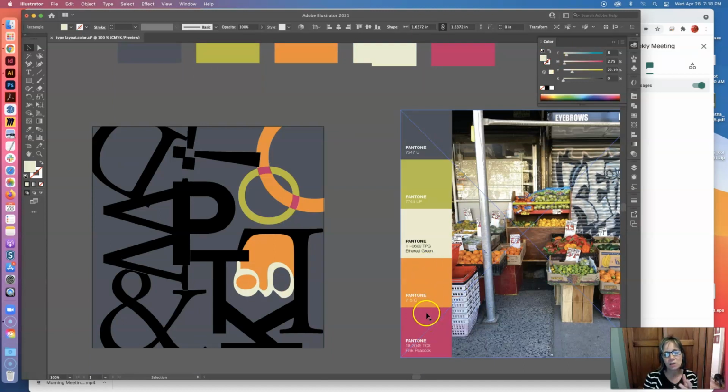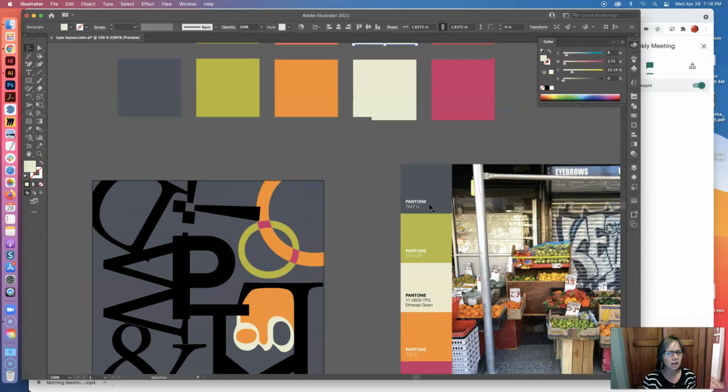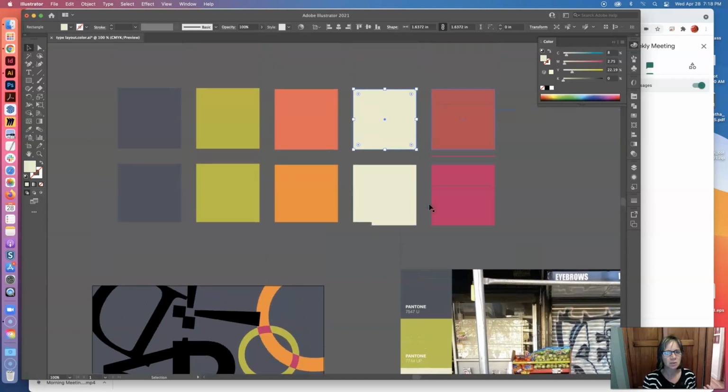They're both really warm colors and they are more analogous, but then the green is a complement of the pink, the magenta. And then we've got some neutrals in there, but there's still a cool neutral because it plays against the warm colors here. So here's our color studies coming into practice.